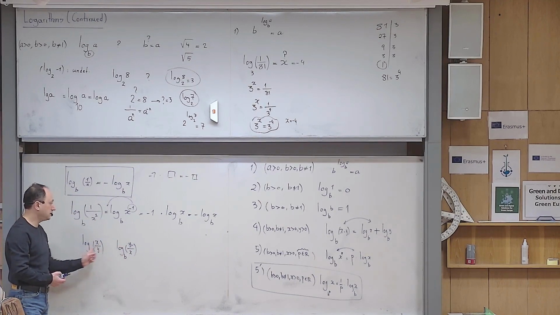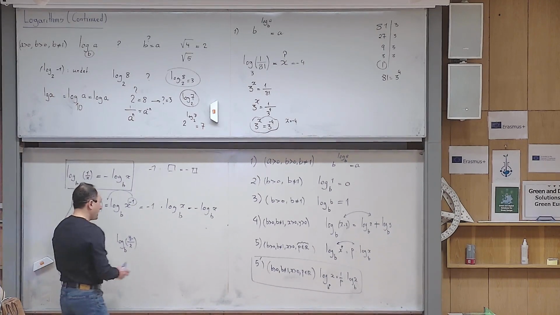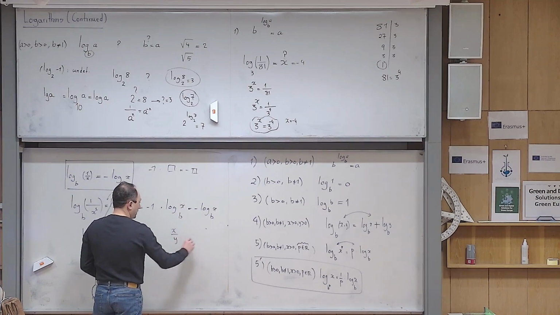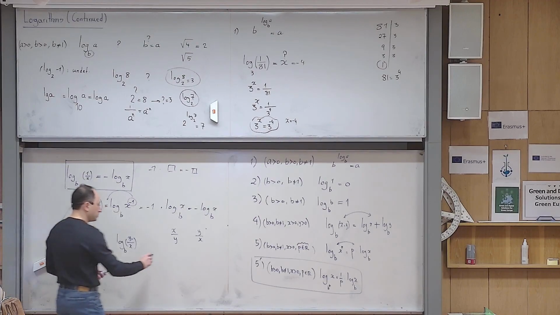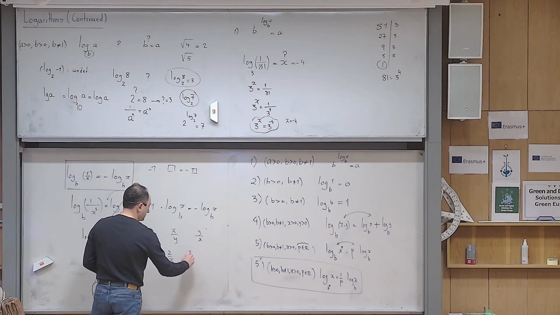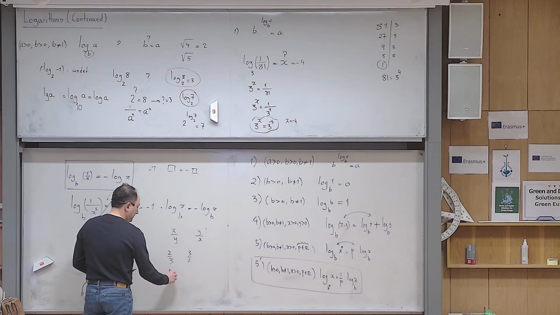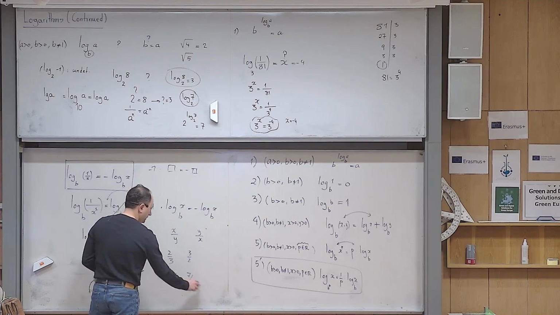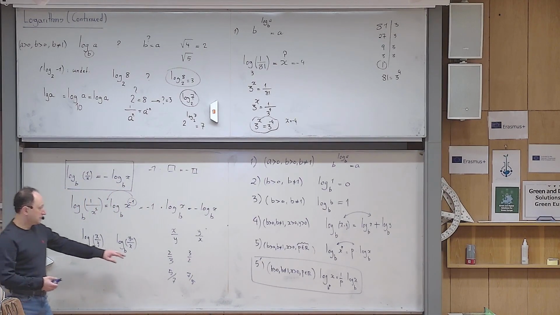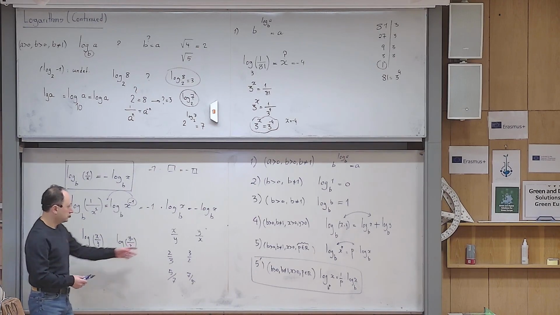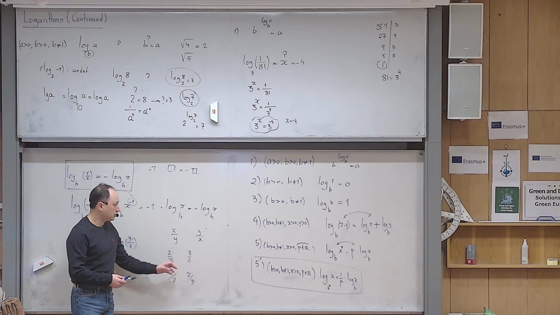The connection between these two numbers is very similar to this connection. If I ask you x over y and y over x are somehow connected, how are they connected? 2 over 3 and 3 over 2. 5 over 7 and 7 over 5. How are they connected? This is the English word for it: 2/3 and 3/2 are reciprocal of one another. Reciprocal, yes?